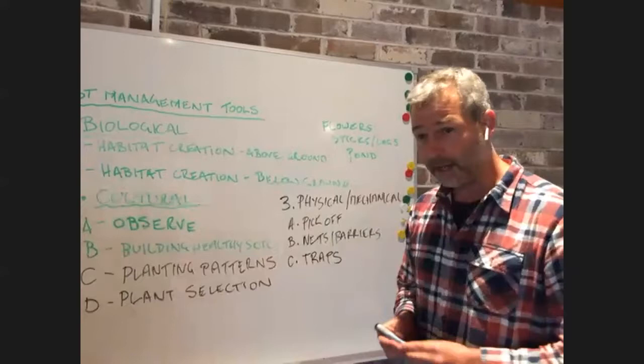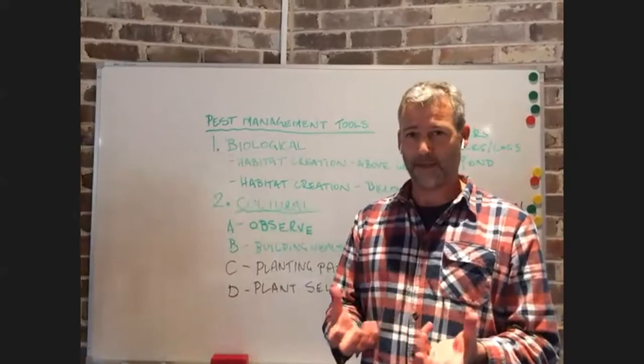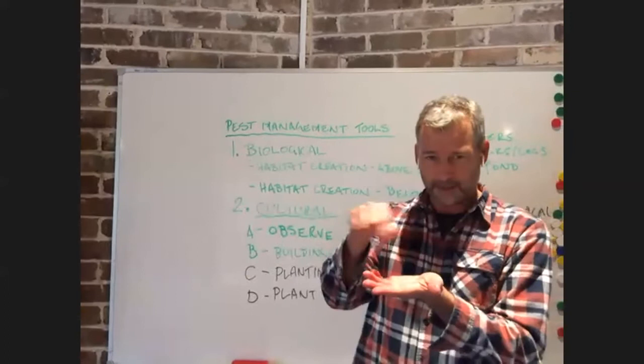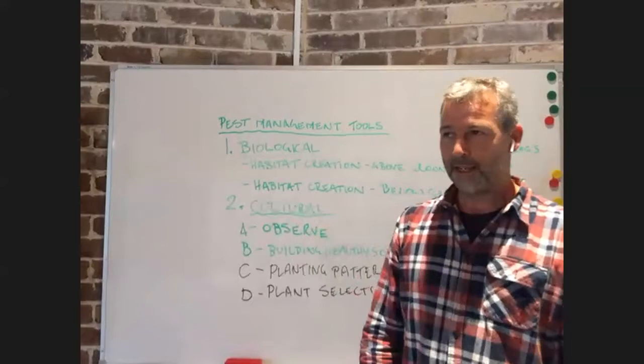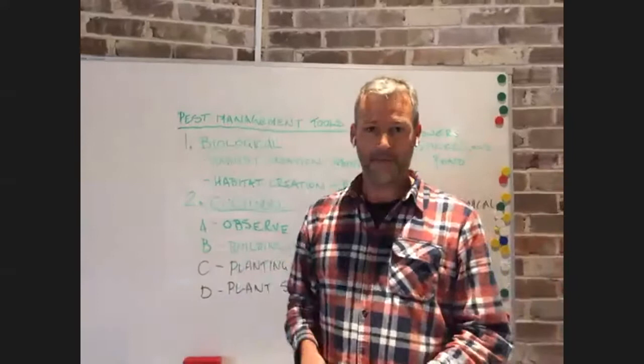So you might have, and Jan did this for us here in the pig, setting up traps for. So there are some animals that come and eat your plants that don't seem to have any natural predators. In this case, citrus leaf miner, which is a little moth that lays its eggs on the leaves, and the little maggots grow around and they eat the leaf, and then it goes all curly. Doesn't seem to be any natural predator, or they just come in big numbers and whatever you do doesn't seem to matter. So how do we manage those guys without damaging everything else?